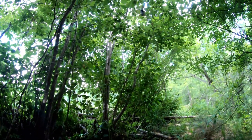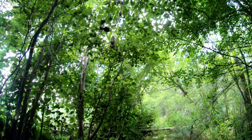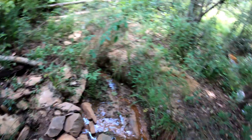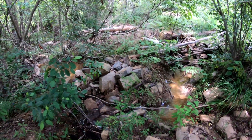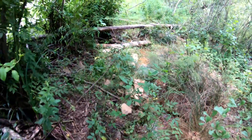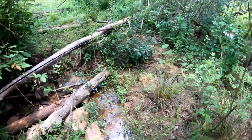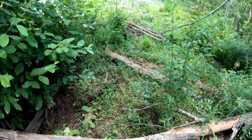Oh, look at that spider right there — it's a garden spider. He's jumping up and down in his web trying to scare me, I guess. What do you guys think about all of these rocks? Some of these rocks look like they're natural out here, but there's another tire right there, and some of those rocks don't look so natural. Maybe before there was a beaver dam here, there was some kind of human dam here. I haven't seen any old mills or anything on maps for this area. I am in the great state of Georgia, by the way.